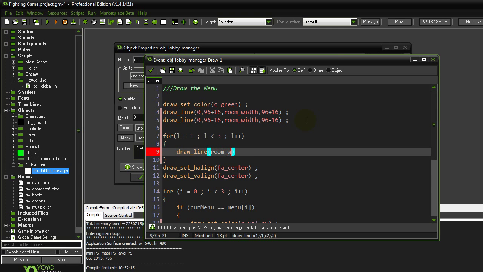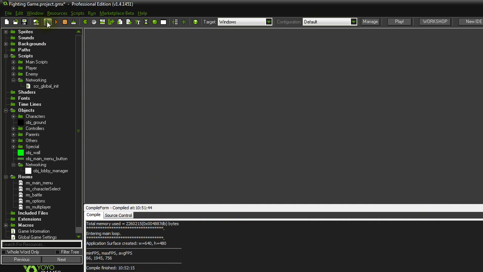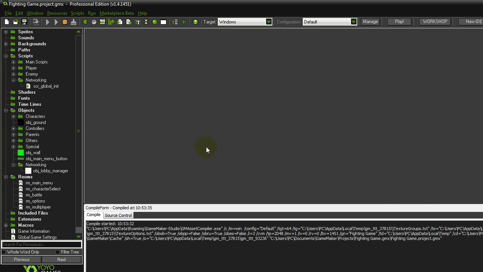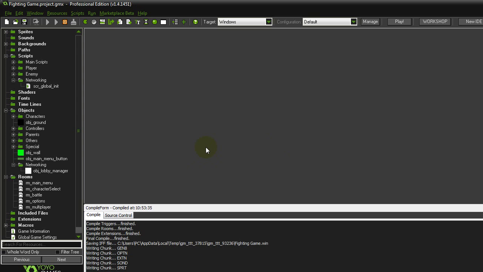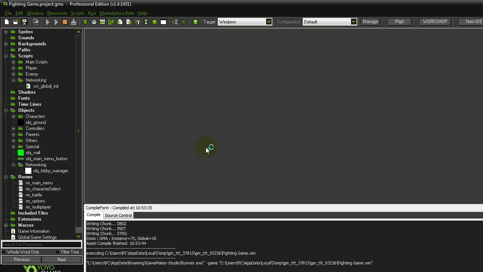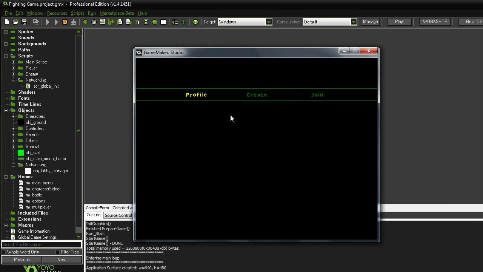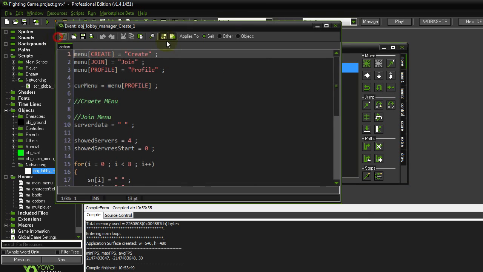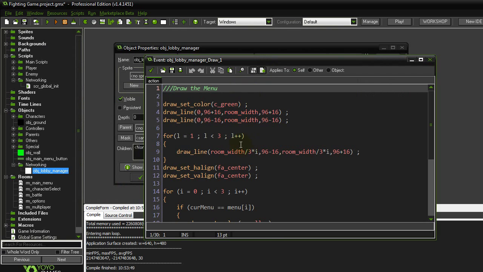So let's say room width divided by 3 multiplied by l, the y 96 minus 60, 96 plus 60, and this is the same. Okay, so we should have kind of squares that appear outside the text. Yeah, this is l.